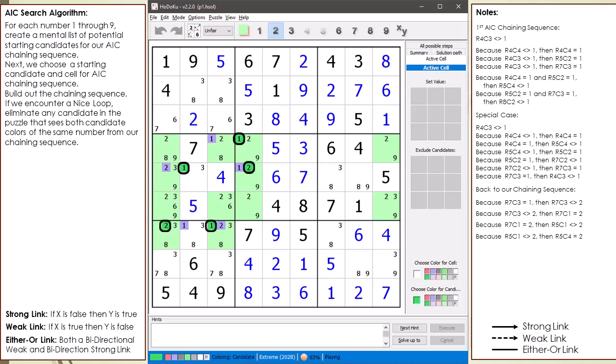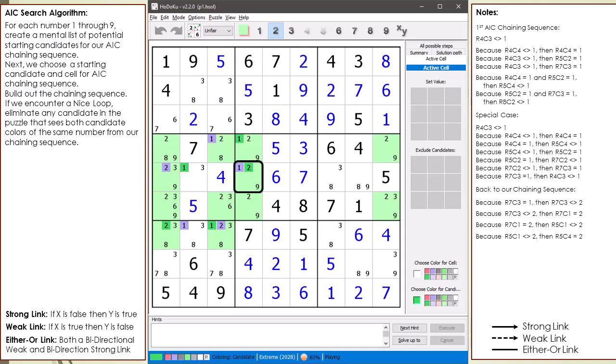And the same is also true if any of the dark green candidates is removed from its cell because another candidate was chosen as the value of the cell. If any of the dark green candidates are removed, then all the purple candidates become the value of their cells. You could easily prove this logic for yourself with any nice loop.